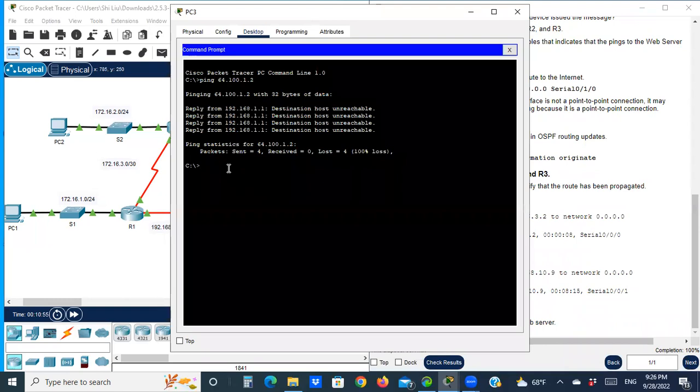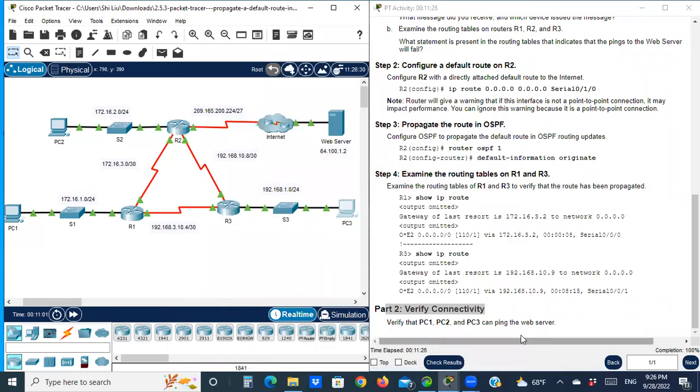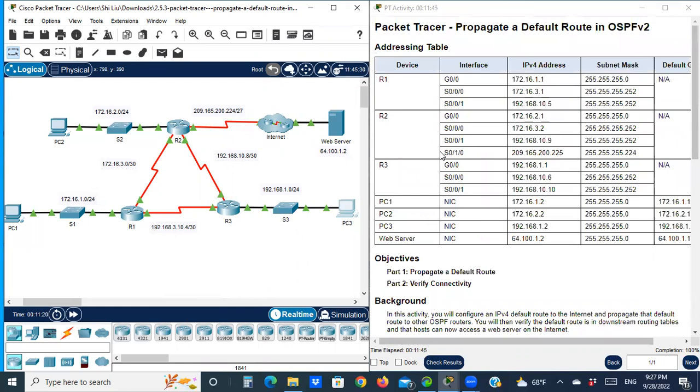PC3, ping to server, good. All right, so here the completion status is 100%. That means we are successful. And we're done with this Packet Tracer for Propagate Default Routes in OSPFv2.